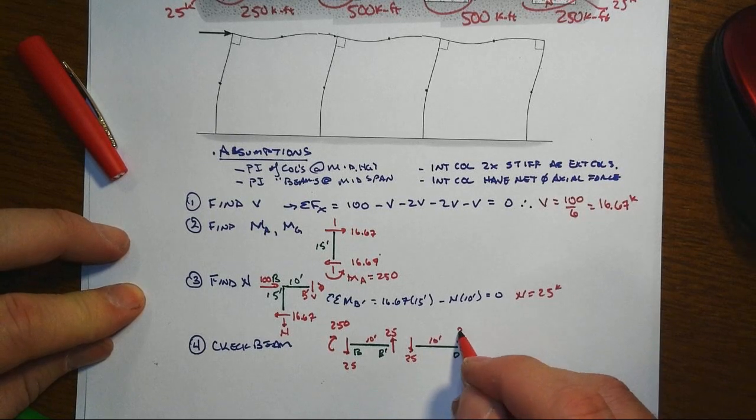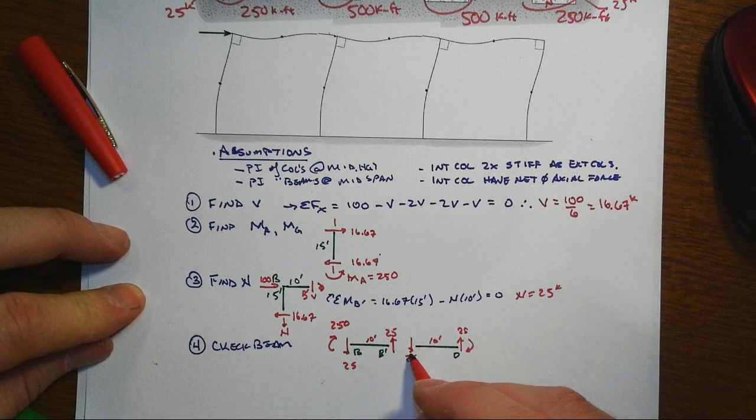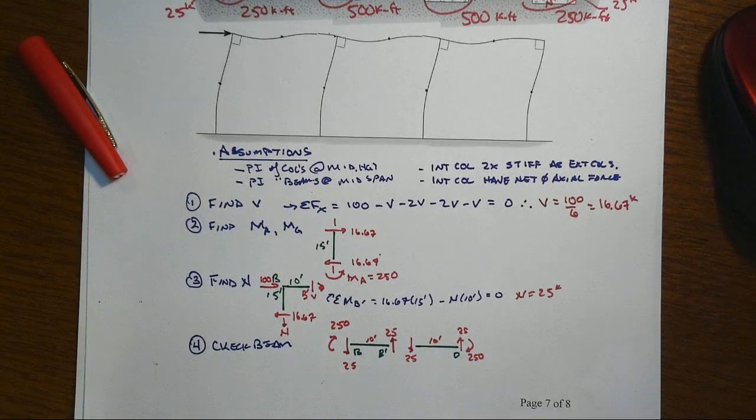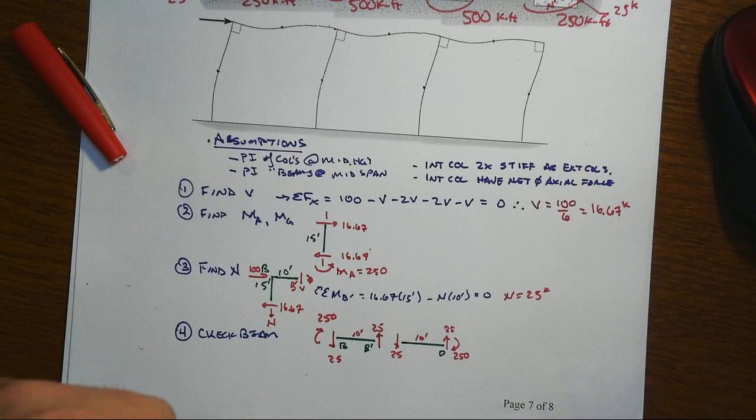Now we go over to that middle joint, D. And we have then that going downwards at 25, again 10 foot. We've got to have a shear that's 25 and then a bending moment to counteract that 25 times 10. No, that's 250 just like we thought it would be, right? And so now let's look at that joint D.